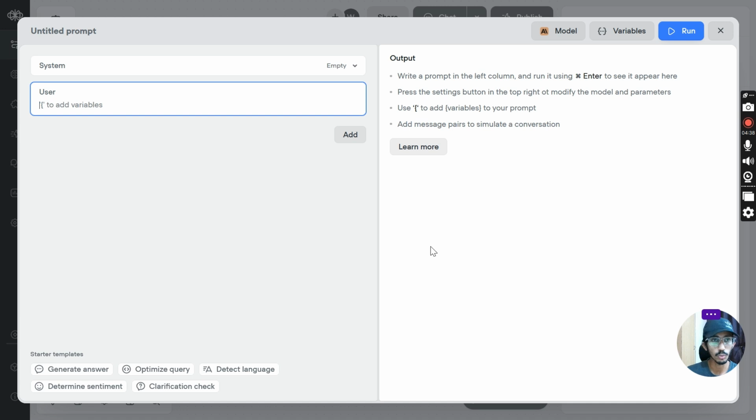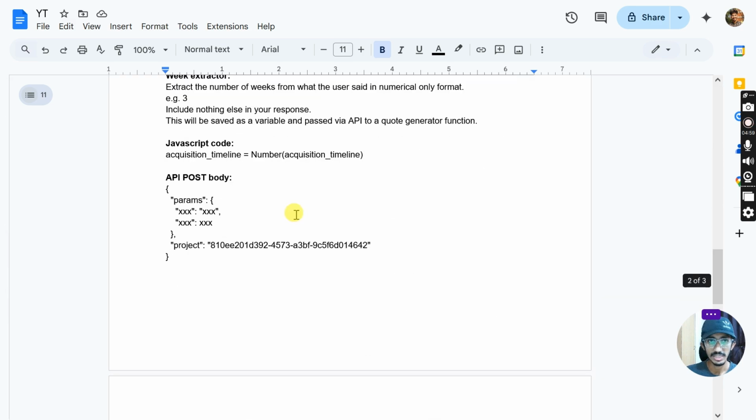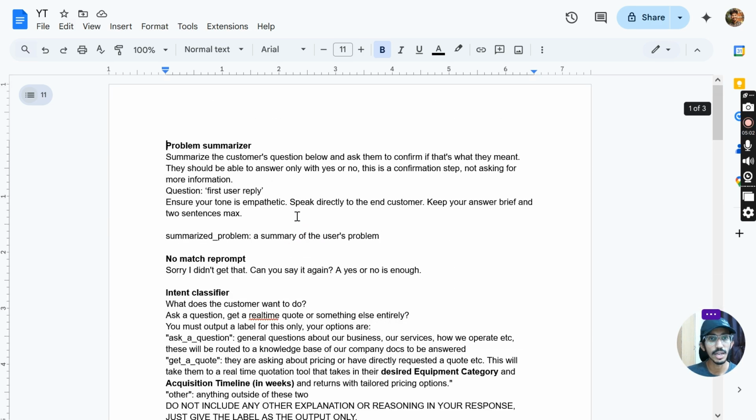So at first we are going to summarize what the user said and feed that data back to him and ask him, did you really mean this, in a summarized form. You get the point, right? It will be clear when we show some examples, but for making this video shorter, I have typed everything before so that it can be easier for you guys. You can just pause the screen and copy paste it into your workflow. Alright, at first we are going with our problem summarizer prompt.